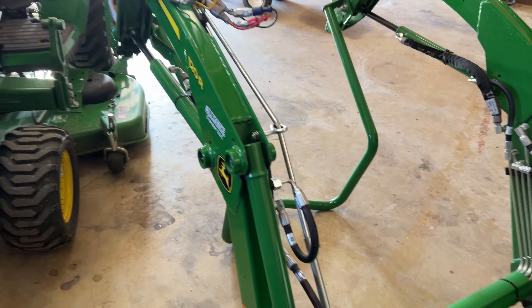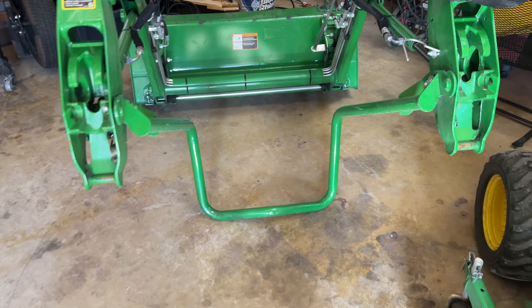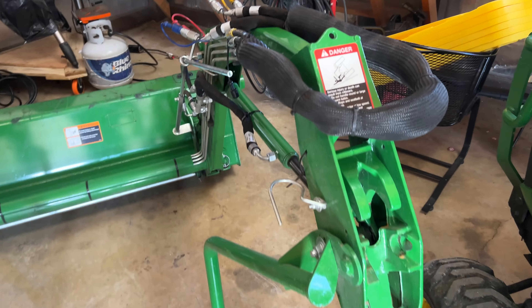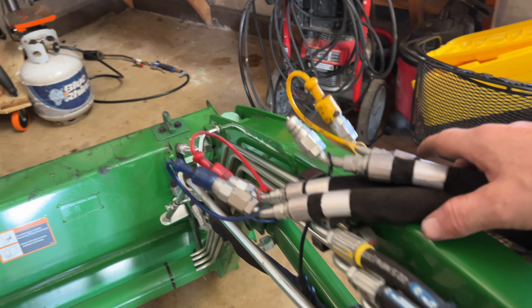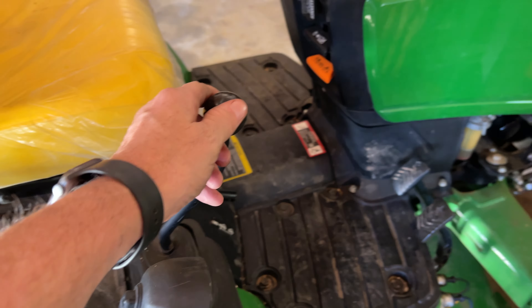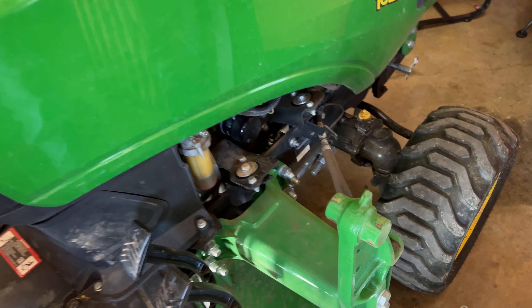When you put this on the tractor, you're going to pull the tractor right up into here, and then get these arm pieces close to the sides — right close to these pieces here. Then you're going to hook up the four color-coded hydraulic cables to the tractor on the other side. I'll show you where it goes — when you're pulling in, that's where the four cables plug in. Then you're going to use the joystick to walk the tractor up into the loader until this piece is flush with the mounting part.